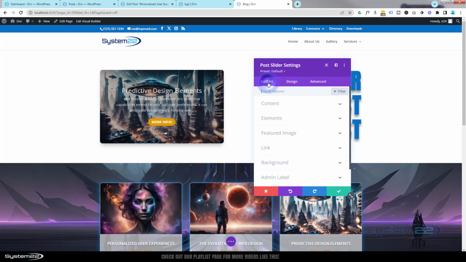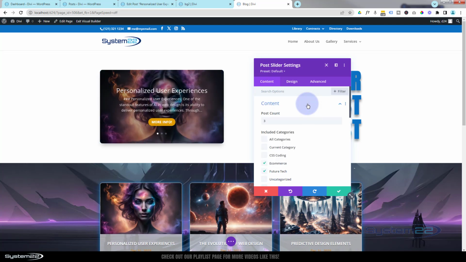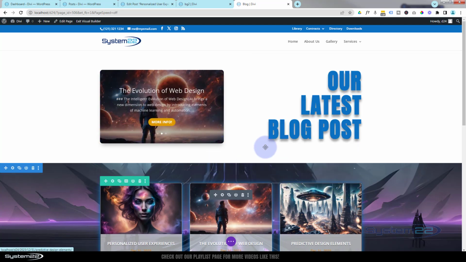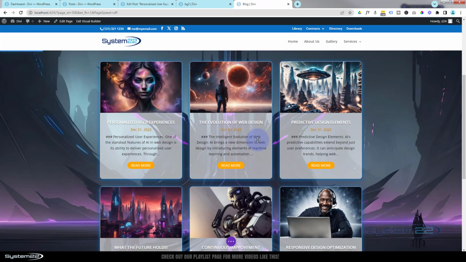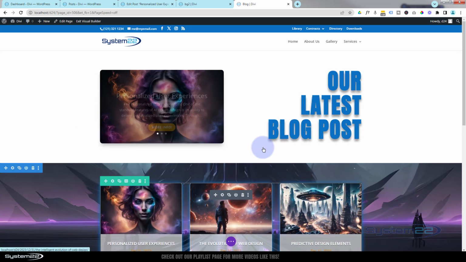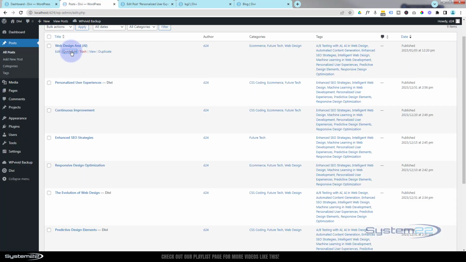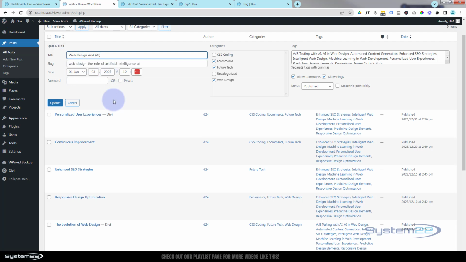And if we go back to the content here, we've got 3 posts here. But if you look, it's actually giving us, let's just save this, the 3 posts that we've got most recent in the bottom here. If I go over to my posts, hit the quick edit here, it's doing it by date. They're incrementing down in date. I think they're sort of 5 days apart. This was the most recent one.